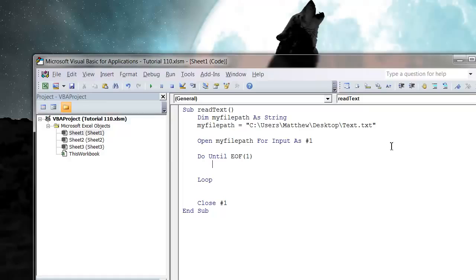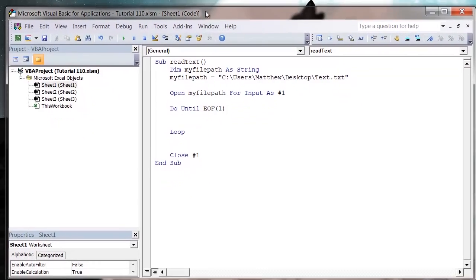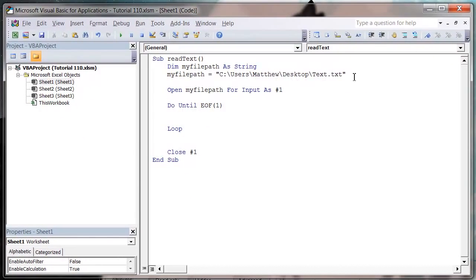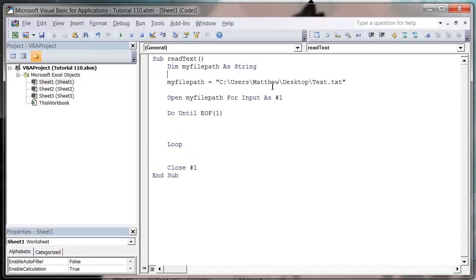Anyway, so let's give ourselves a counter in order to just loop through the sheet. So let's just go up here and dim counter as integer, and then let's do counter equals counter plus 1. So first time we go through it, it's going to set it to 1, and then it's just going to add 1 each time, and that's just going to be our row.